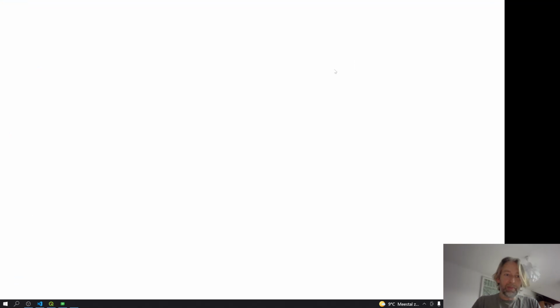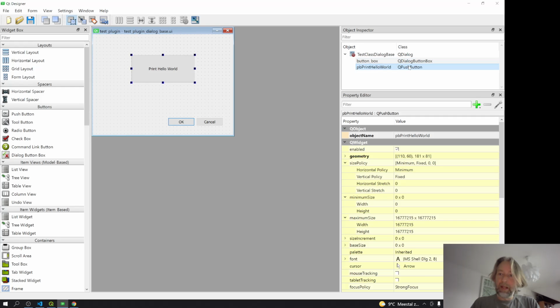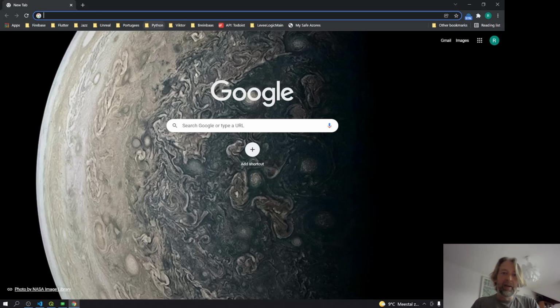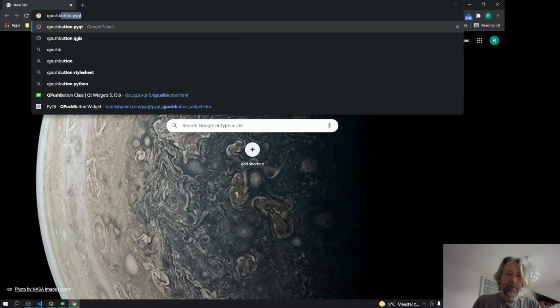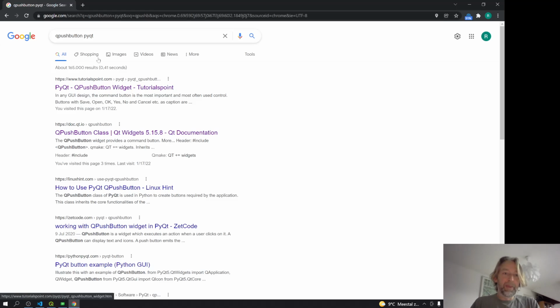I'm going to start up Chrome for that. The best thing you can do is select the widget. It's also shown here in the object inspector, and you can see that this is a QPushButton. What I do is I search for QPushButton Qt, and I look up the results on the internet.